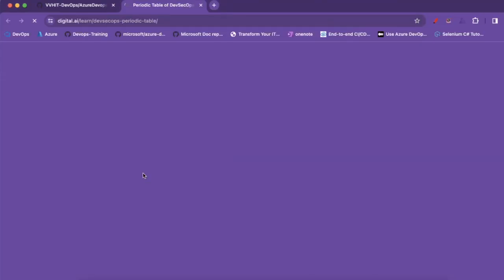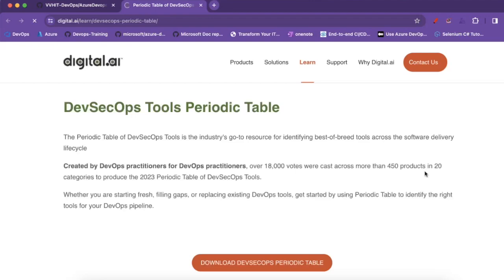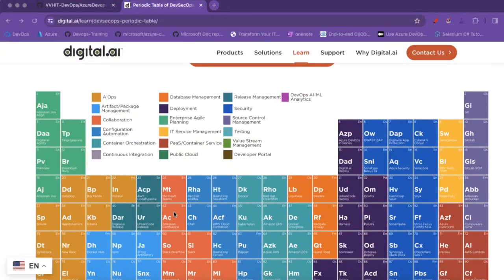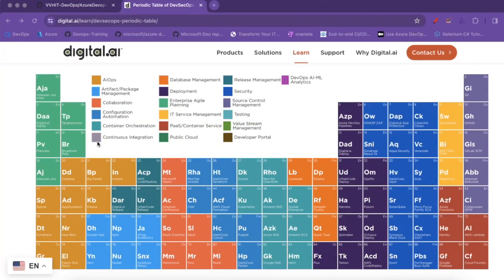So there are many tools also. Let's go to some tools. There is one DevOps periodic table where you will find a lot of tools related to DevOps, and each one is identified by some color codes. Here first you can see green color, which says Jira, value management stream, and for the orange, AIOps, and the gray color you can see continuous integration.